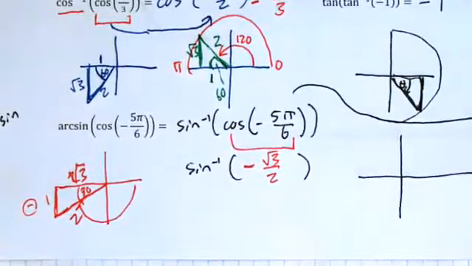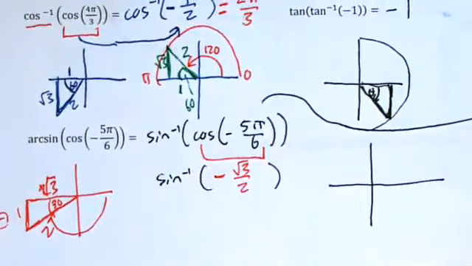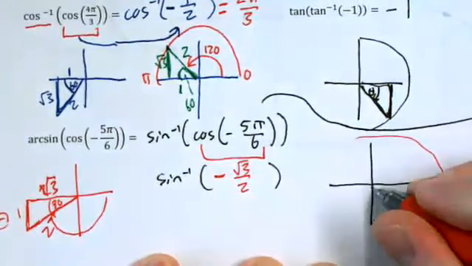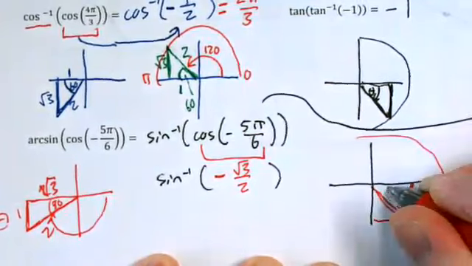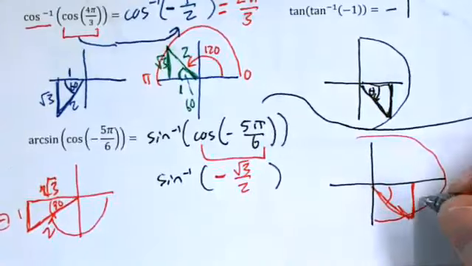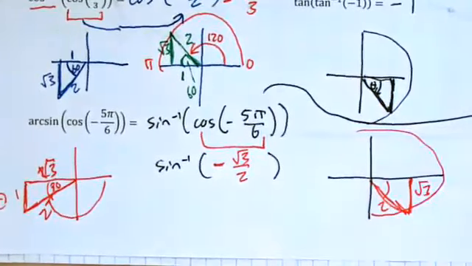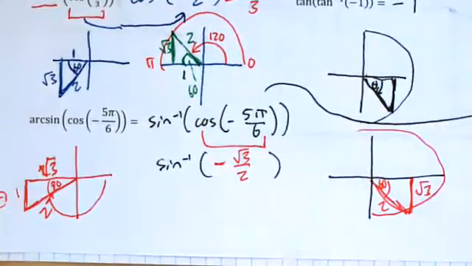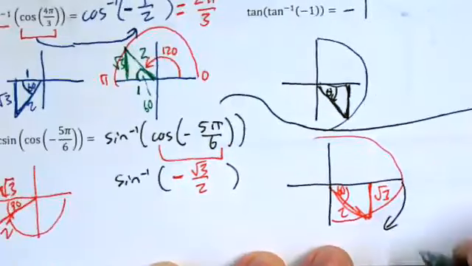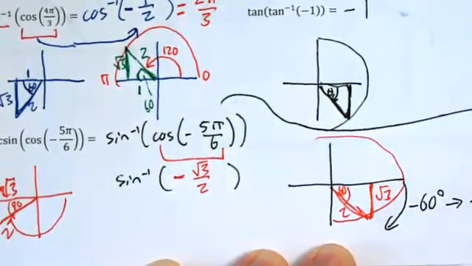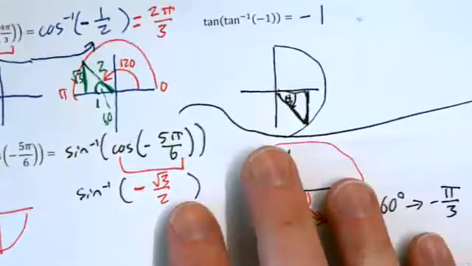So now I've got to go through my process all over again, but with the inverse sine. Inverse sine has got to be in one of these two negatives. So this one. √3/2. Which makes this reference angle a 60. Which makes my answer -60 degrees, or, they're going to want it in radians. Yeah, we always want these in radians.